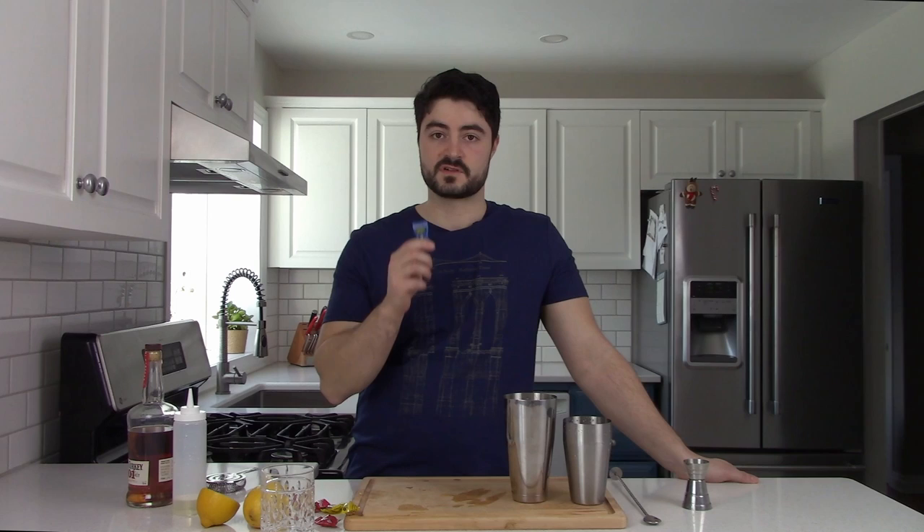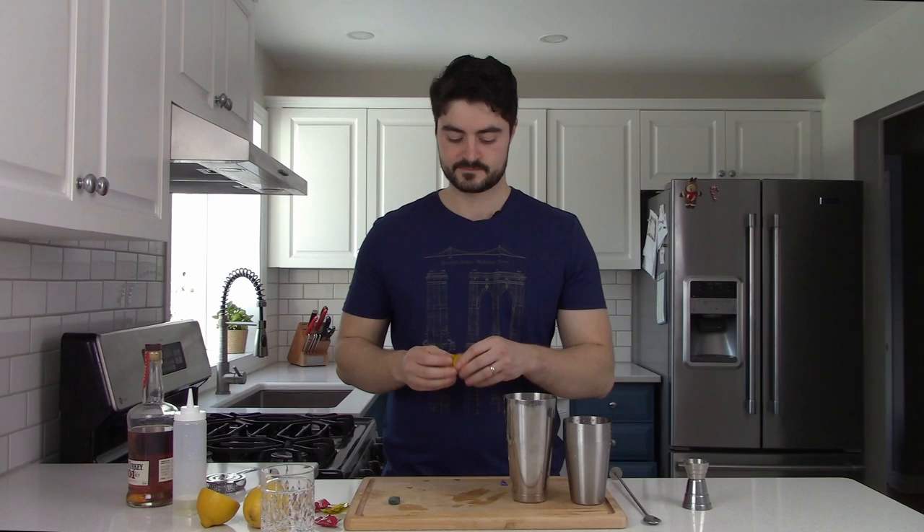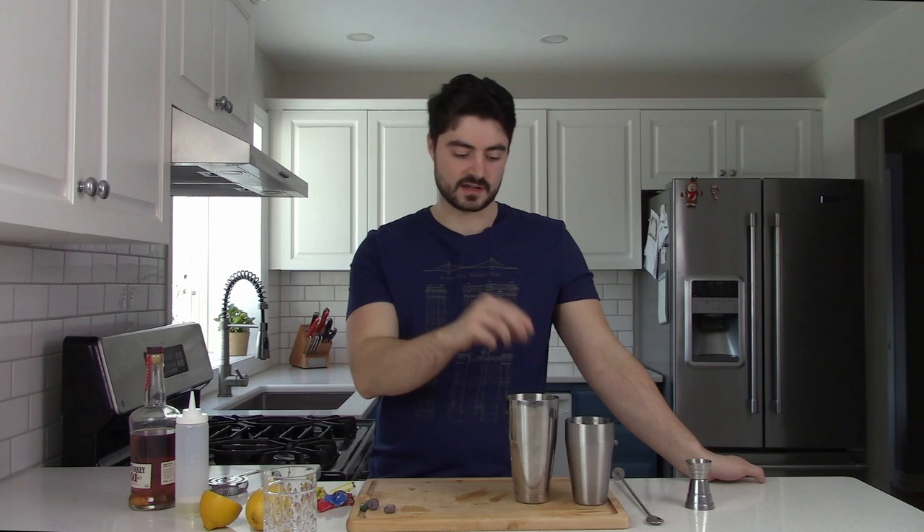The next step is to take your shaker and shake it without any ice for about 60 seconds. Normally the next step would be to do another shake with ice to chill the drink and then strain into a glass with an ice cube in it. However, I'm going to hold off on that because I need to figure out first how to get the sour off of these warheads — all the sour should be on the outside like a weird dust coating. I'm going to take these sour candies, throw them in and give it a shake. The sourness is on the outside of the candy, so hopefully it just dissolves off the surface without breaking up the candy too much. But first, I'm going to go get some ice.